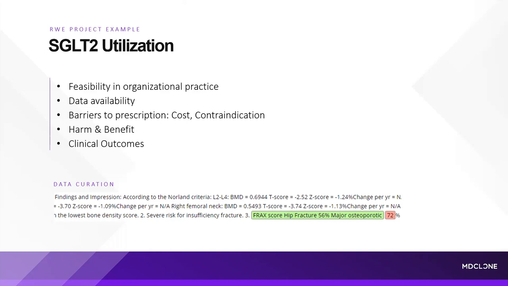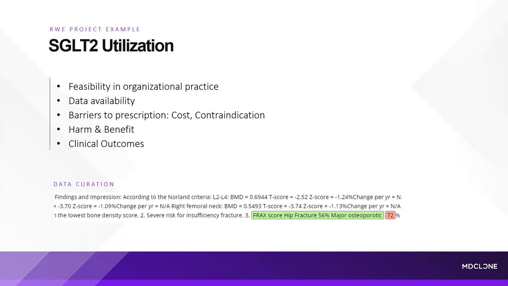In the fracture risk example, providers and researchers alike have leveraged MDClone to look at bone density measurements from DEXA scan reports via MDClone's natural language processing studio, making previously unstructured text available in a structured format in the context of all of the other data we bring in from EHRs, from claims, from other diagnostic sources. They also look at overall rate of fracture and most prevalent diagnoses at baseline.